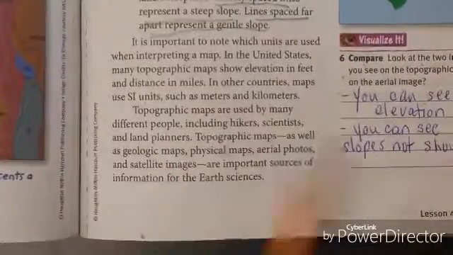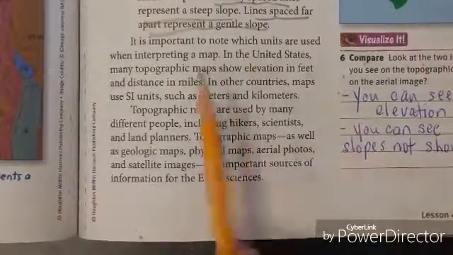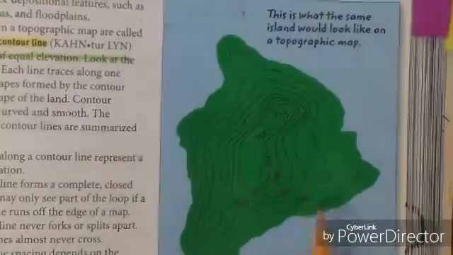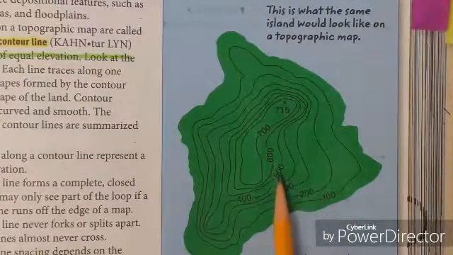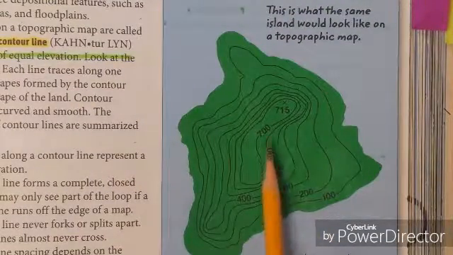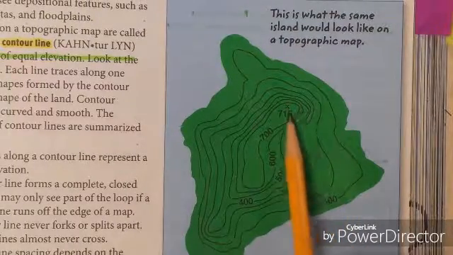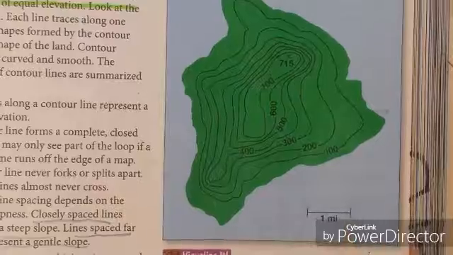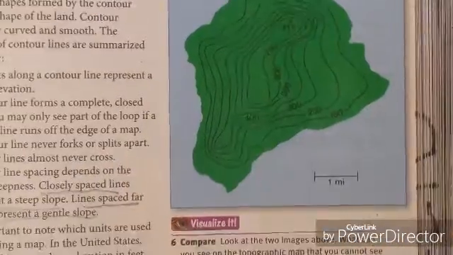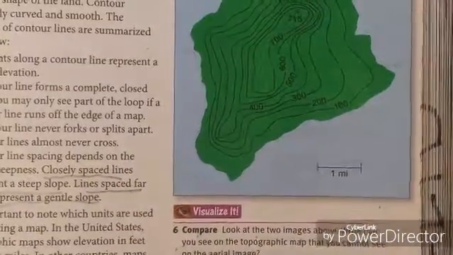You also really need to notice the units used on the topographic map. For example, on this topographic map, the lines are marked 500, 600, 700. The X at the top shows the highest point on this map, which is 715. I'm thinking it must be feet. They don't actually identify it on that map.